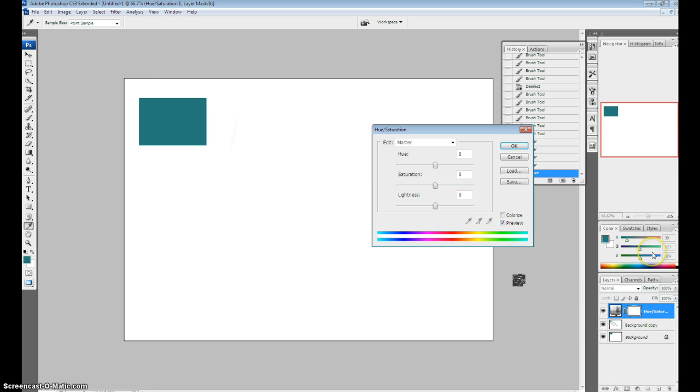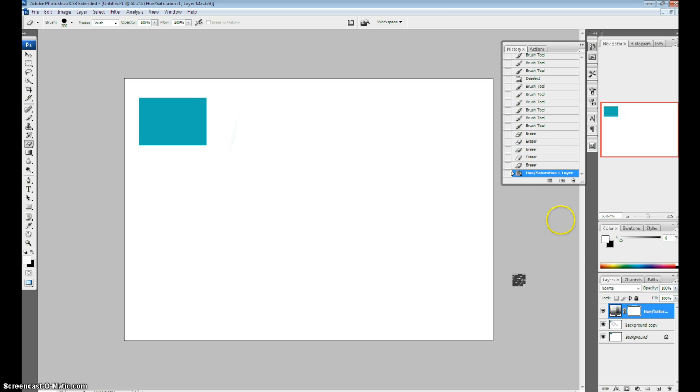Let's try that so I can just show you. So that'll change the color of your box, the hue, and the saturation also makes it brighter or whatever. And then you can change the lightness and just hit OK.